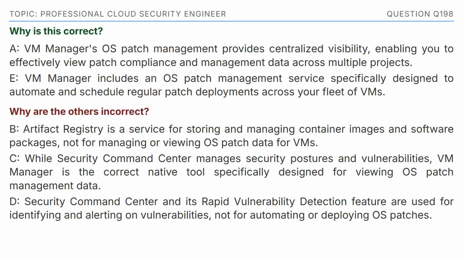B. Artifact Registry is a service for storing and managing container images and software packages, not for managing or viewing OS patch data for VMs. C. While Security Command Center manages security postures and vulnerabilities, VM Manager is the correct native tool specifically designed for viewing OS patch management data. D. Security Command Center and its Rapid Vulnerability Detection feature are used for identifying and alerting on vulnerabilities, not for automating or deploying OS patches.